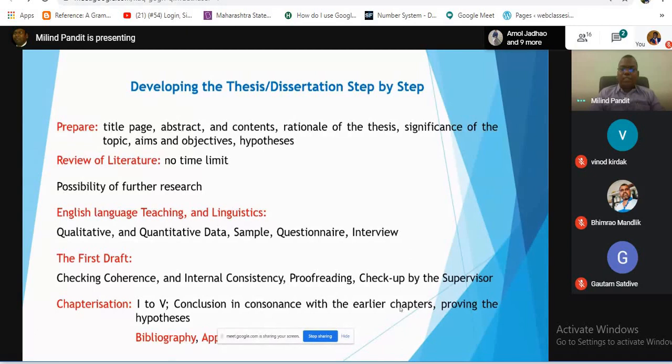For example, I as a researcher feel that this is the rationale upon which I could write maybe 2 or 3 pages. Actually, rationale is always put within one paragraph or maybe within 2 or 3 lines. That is quite possible. But suppose I feel that I can write much upon rationale, then I can have a pen and paper and start writing upon my rationale.